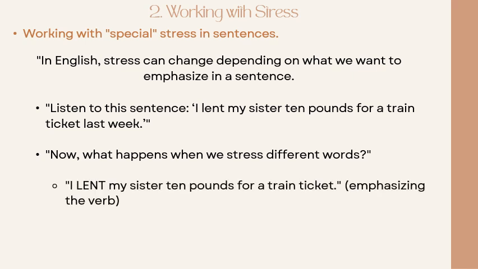Okay, so it may sound like this: "I lent my sister 10 pounds for a train ticket," which means you either did not give her any money, or you did not give her anything else besides the 10 pounds, right? Okay. "I lent my sister 10 pounds for a train ticket," which means you did not give her anything else.